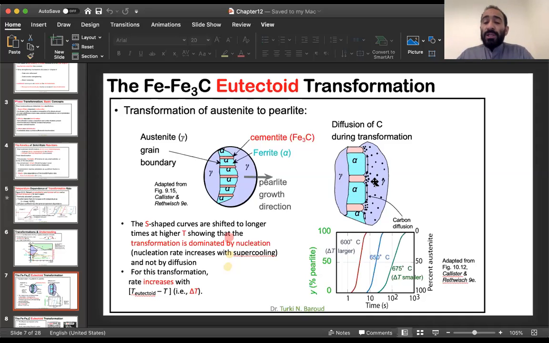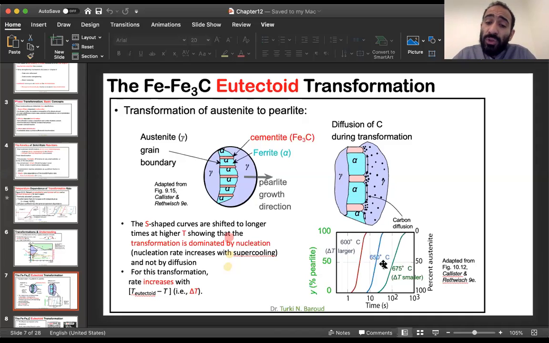Okay, wonderful. So the point here, if you look at this figure over here, is a very informative figure, because it tells you when the nucleation of the new phase will start and when it's going to end, according to the temperature that you're cooling to. So you know that if you cool down from the 727 eutectoid temperature to 675, our delta T is small, right? You have a smaller delta T. Do you agree with me? So you have a smaller delta T, 675.